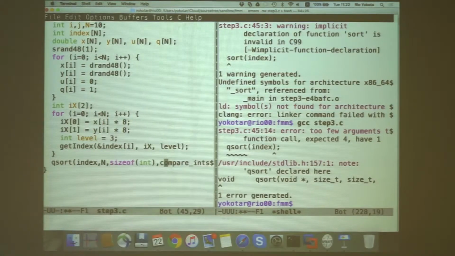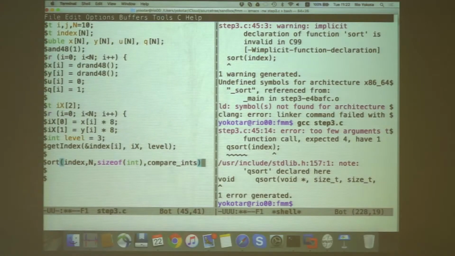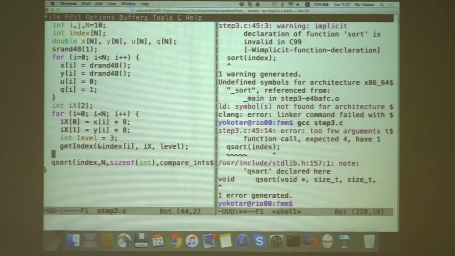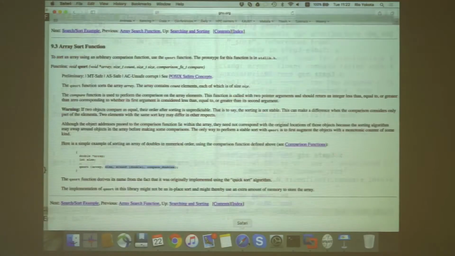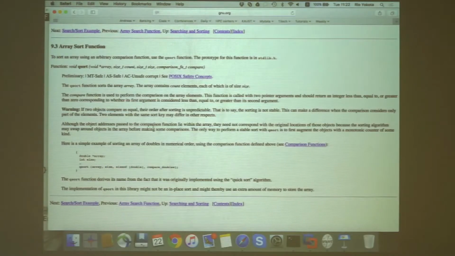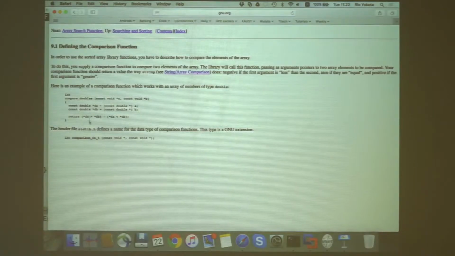Okay, I think this should be okay now. No, there's no such thing. Comparison functions. Oh, I need to write my own. Oh, really?